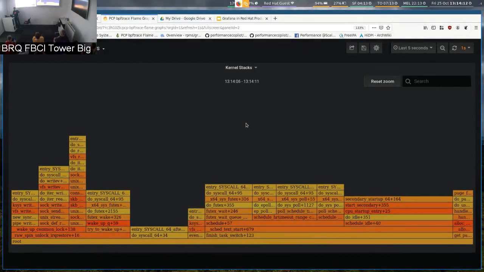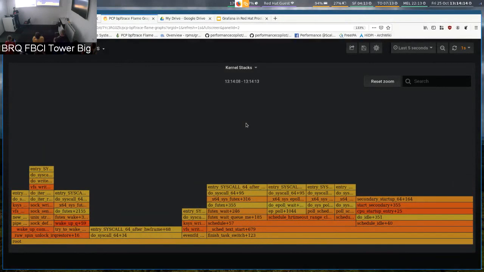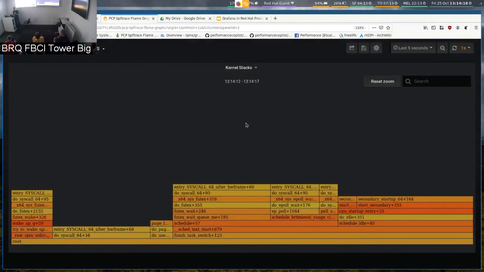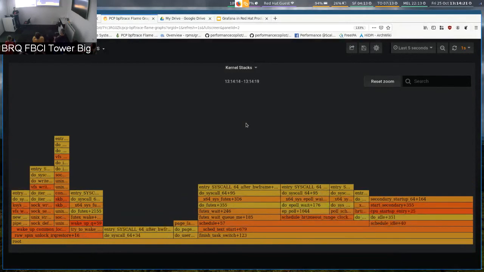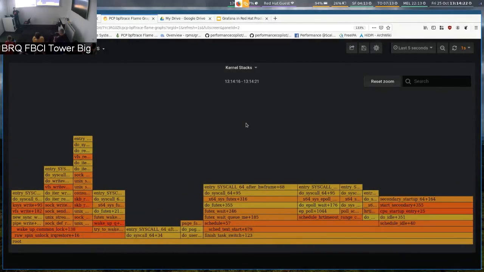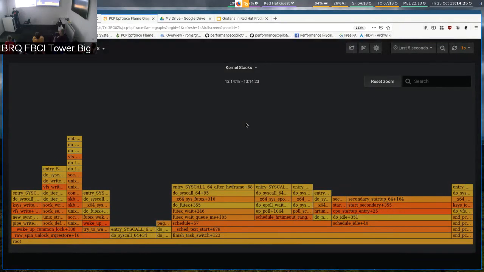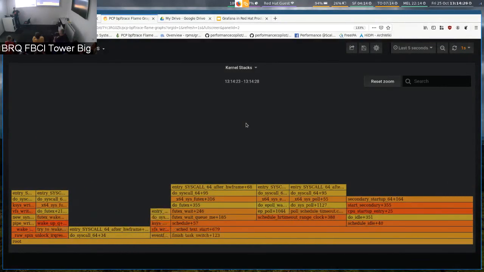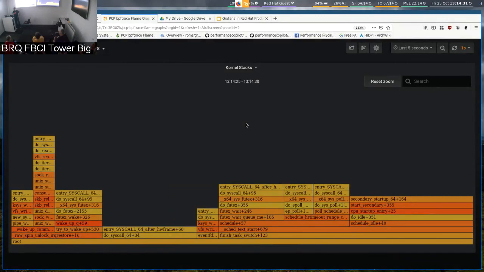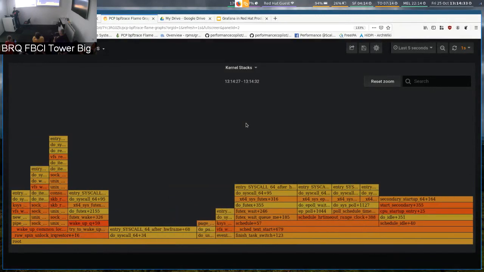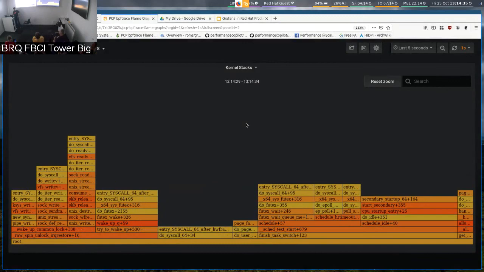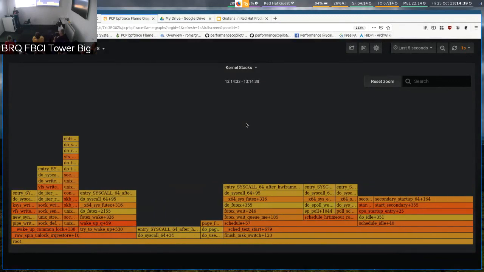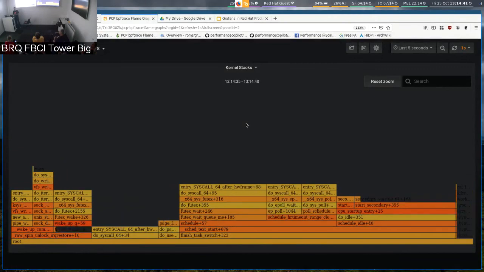And because the BPF is a PMDA, an agent integrating PCP, you can also record the data and store it in a Redis database. So if I saw some interesting flame graph 5 minutes ago, can I now go back and store it into a file? You can theoretically store it in Redis, but it would be a lot of data because the stack traces get huge. So I wouldn't recommend storing it in Redis.